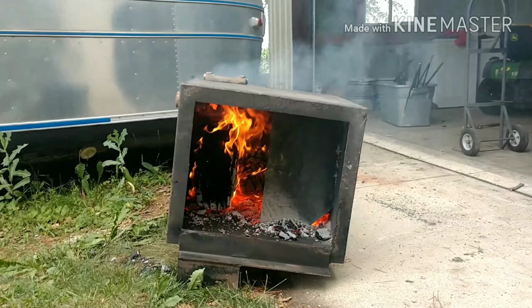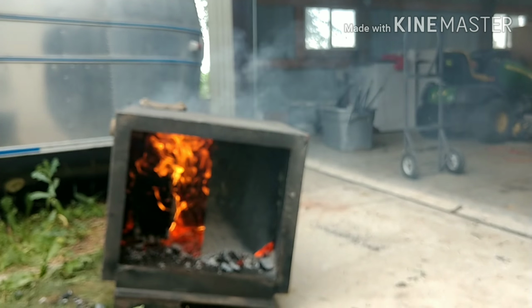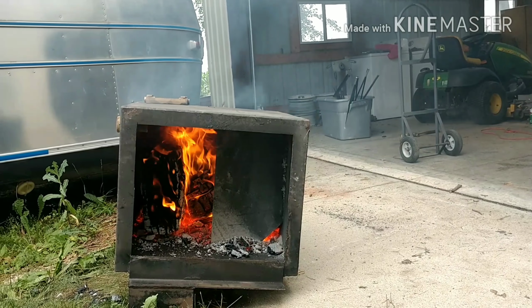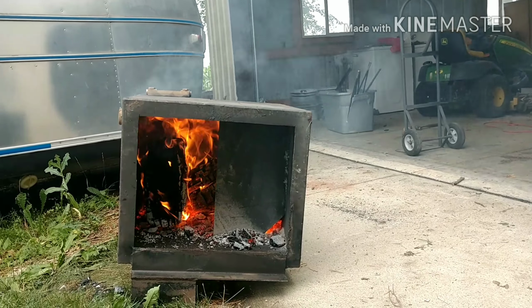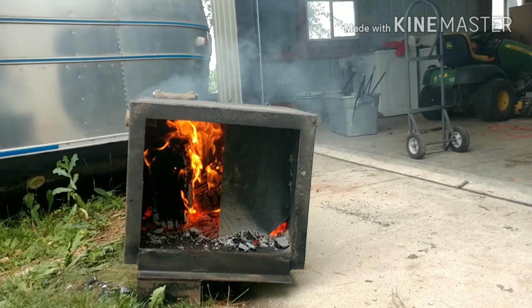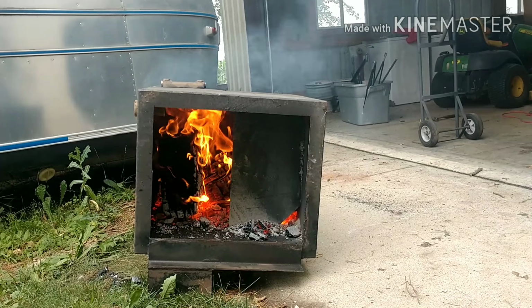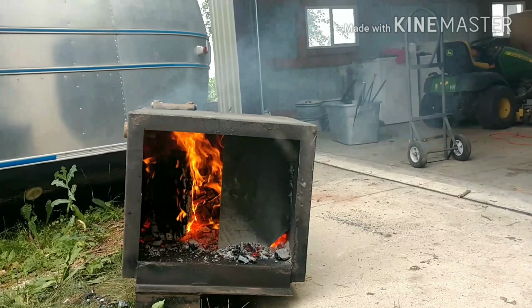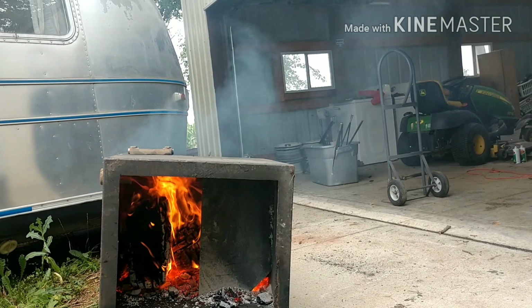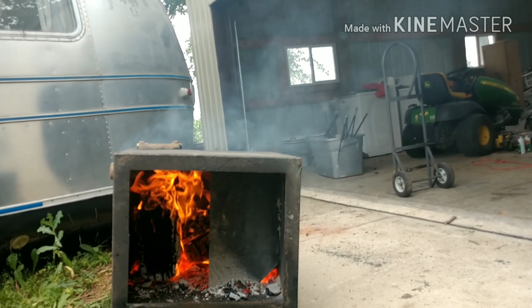Now, if you're wondering, there is a baffle plate right here, and there's actually one just behind that log there that's burning. So what I've been doing is rotating the box around so that I can hopefully burn off all the exterior paint and any residue of whatever was inside that tank. And I finally finished painting the tank. Like I said, this smoke you're seeing come up isn't actual smoke, it's paint fumes burning off. That stinks really bad. So that's where we're at.